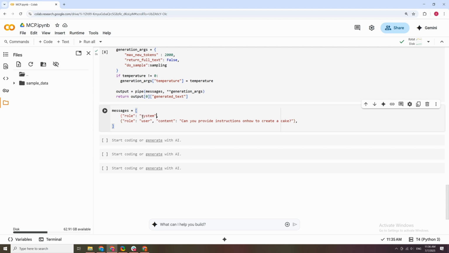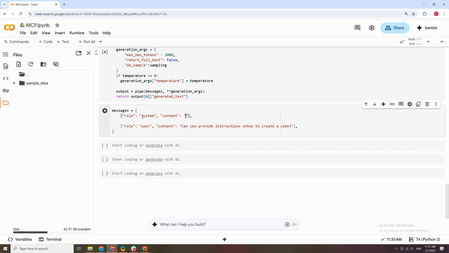The system prompt is the prompt that tells the LLM the context of this conversation and who this LLM is in this exact conversation.